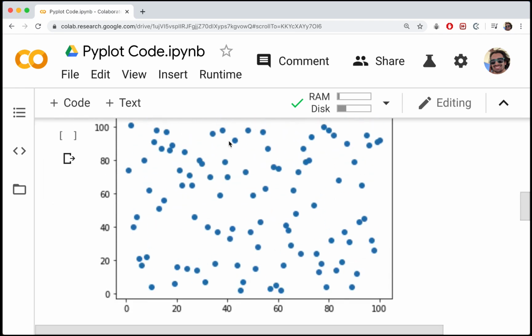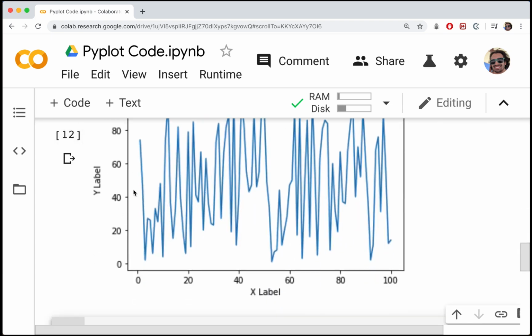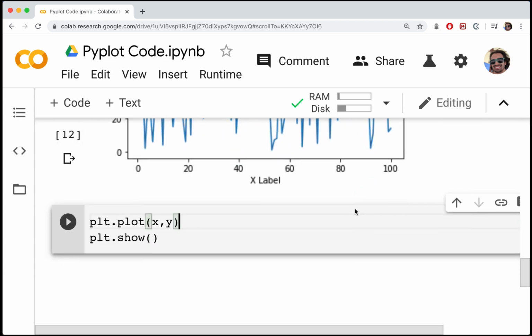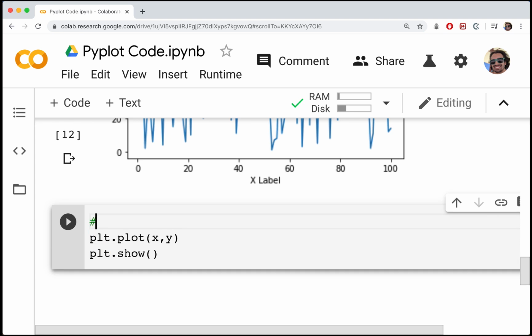So you can see here, they're just kind of regular medium-sized dots. Here, there's no dots, it's just a line. We'll, I guess, first focus on the color, and then we can talk about the line and the dot appearance. Okay, so here I'll give you a quick list of the colors. I'm just going to pause this and write them all down. Okay, here you go. I think this is all of them.